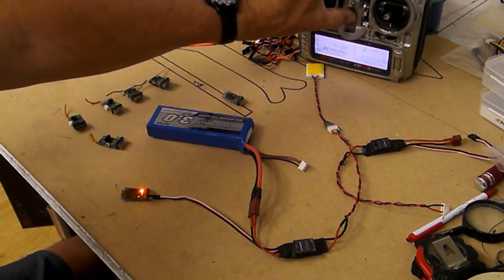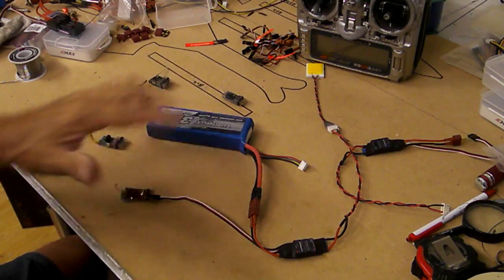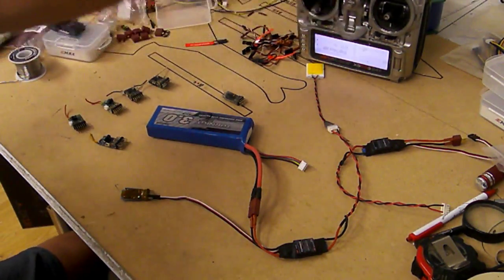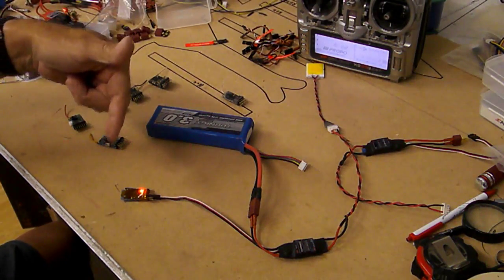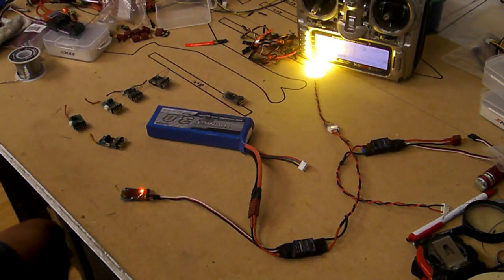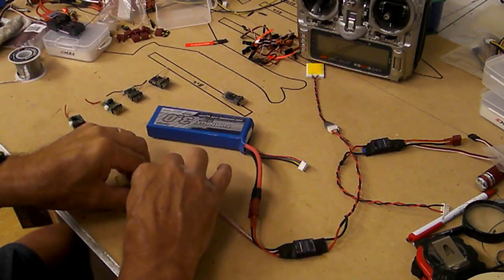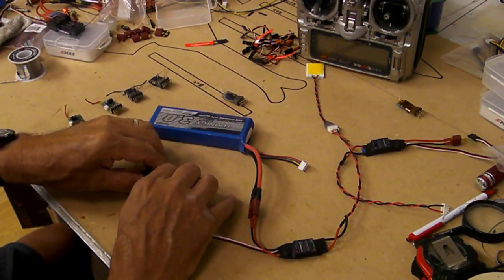Also, if I turn the transmitter off, the receiver's light is going to go off. It's going to go into fail-safe and nothing is powered. But if I want to turn my lights on, then I'm just going to turn my transmitter back on. The receiver's going to rebind, or reconnect, and now my light is on, my light is off. Okay, so that's this receiver here, so I'm going to set it aside, and let's just grab this one here.